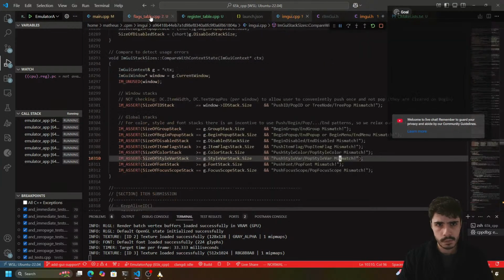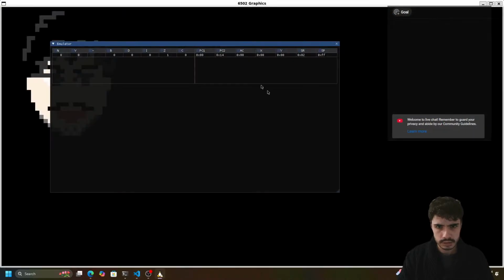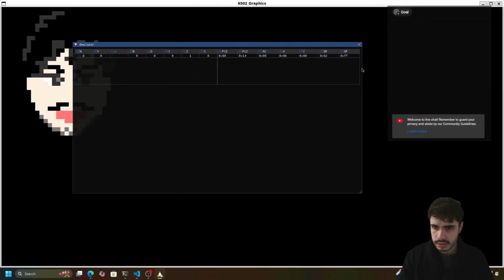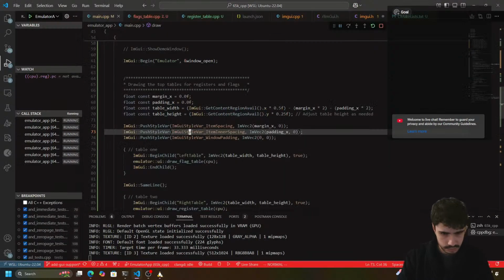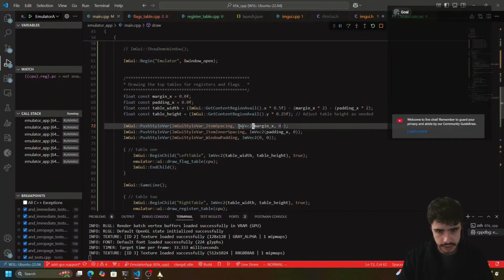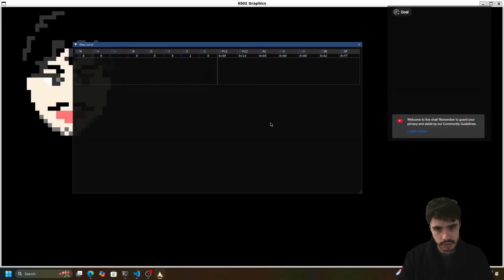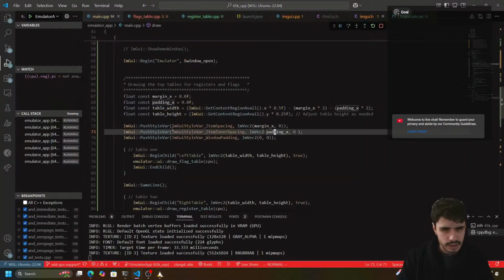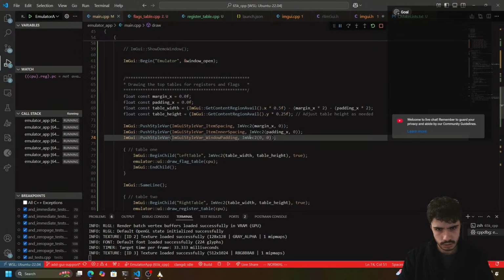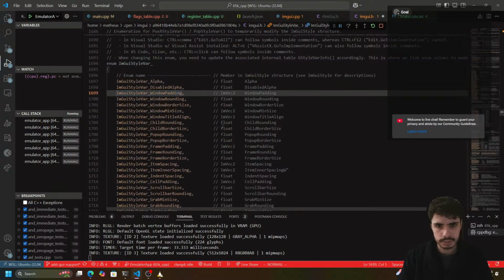So, again, changing that value didn't cause anything here to change. I guess this is the window padding. No, it can't be the window padding. It's going to be margin. No, it's not that either. Like, what is this space? So we remove the padding, we remove the margin, and the window padding. So what is it? What can it be?